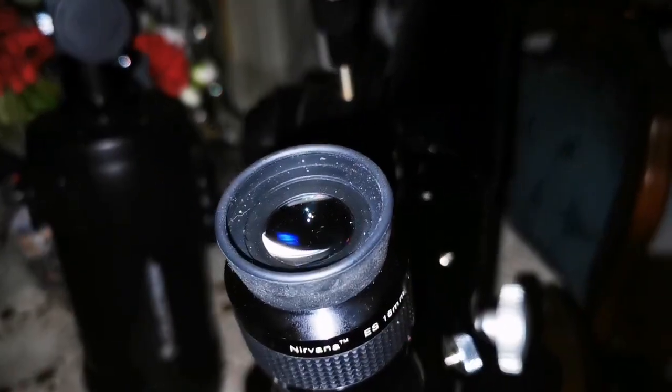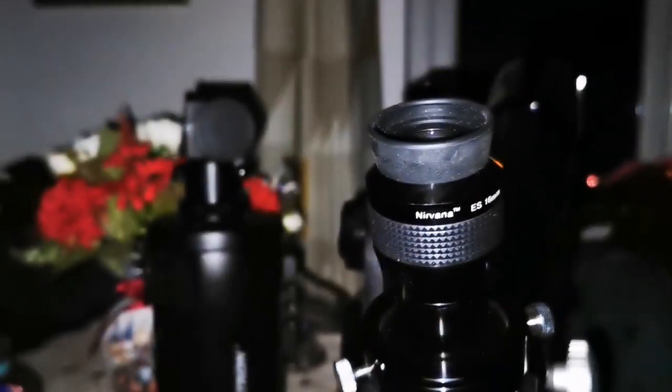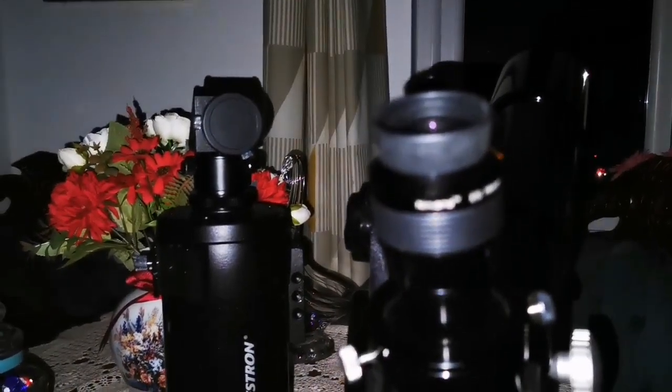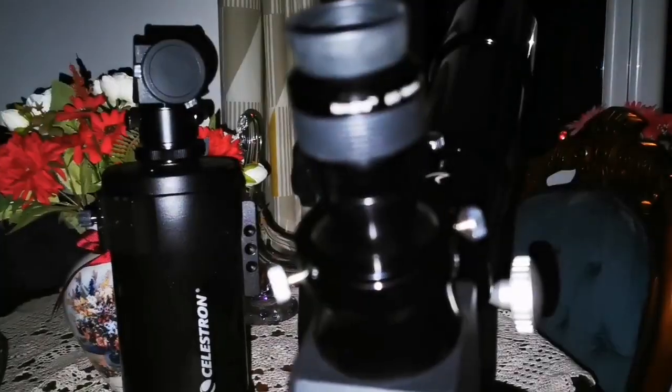Although there is a little bit of green tinge in the edge of the moon. Not much, but just sometimes you notice it. With that, you don't have that, but the image in this one is really sharp.